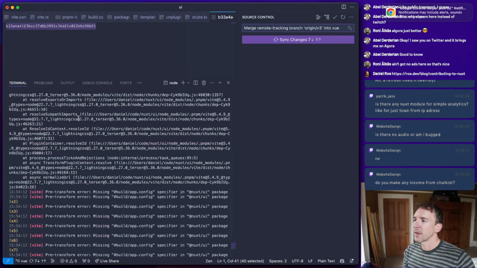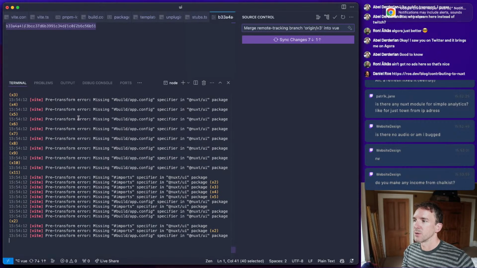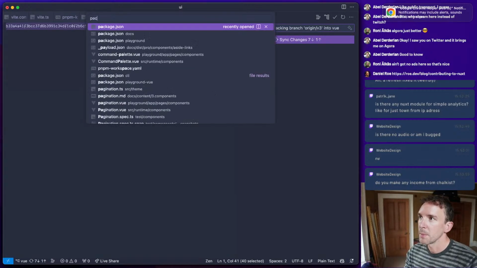Okay, so that makes sense. It is that commit that is causing this particular set of issues. Now it's trying to resolve imports and build app config from there as well. So we could probably do that.